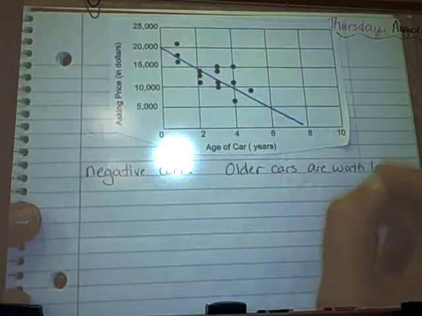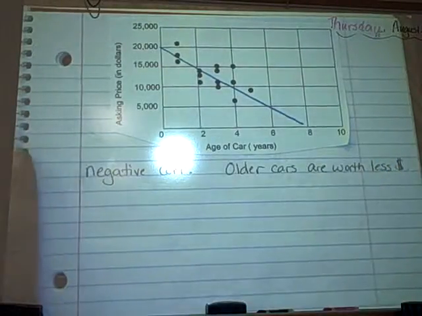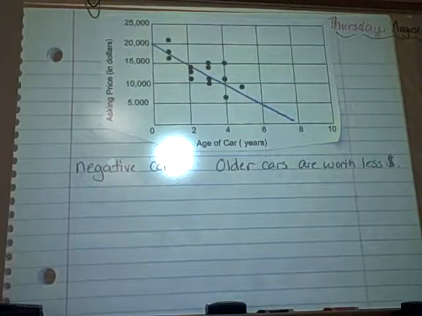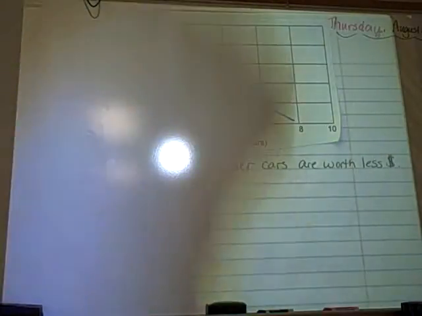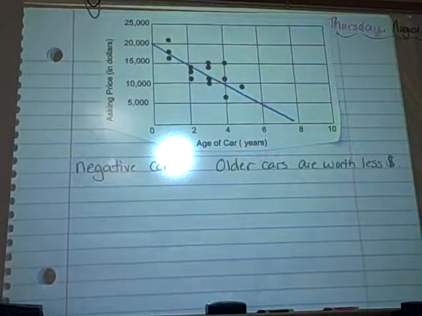Now, is there an exception to that rule? Yes. Okay, what would you think? I know several of you are like, wait a minute. What would be an exception? Tell me an exception. A 69 Camaro. A 67 Mustang, the fastback Mustang. There we go. We got somebody who likes cars in here. Okay, so if you have a classic car, a 69 Camaro, the price is not going to be anywhere down here. It's going to be way up above some of these others. So classic cars, it's eventually going to go back up. Now, maybe they're only studying Kias, I don't know. But this particular graph is saying the older they're getting, the less they're worth. And typically that's usually about what it runs, but there's certain vehicles that that's not true for.